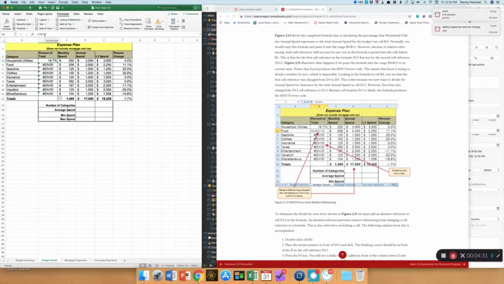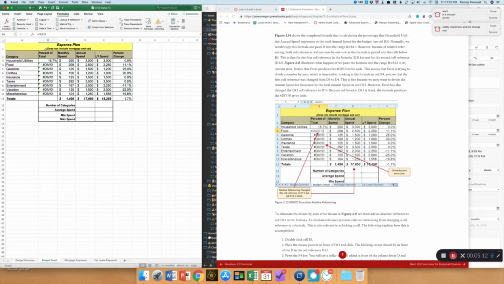Now, on a Windows machine, you lucky dogs, you can just hit the F4 function key, and that'll give you these absolute cell reference indicators. On a Mac, we have to manually go in and put a $ sign next to the component of the cell reference that we want to stay the same. So in this case, I want the row number, row 12, to stay the same all the way down. I don't really care about the column. It's going to stay the same because we're just pulling it down from a column. I just want that row number to stay the same.